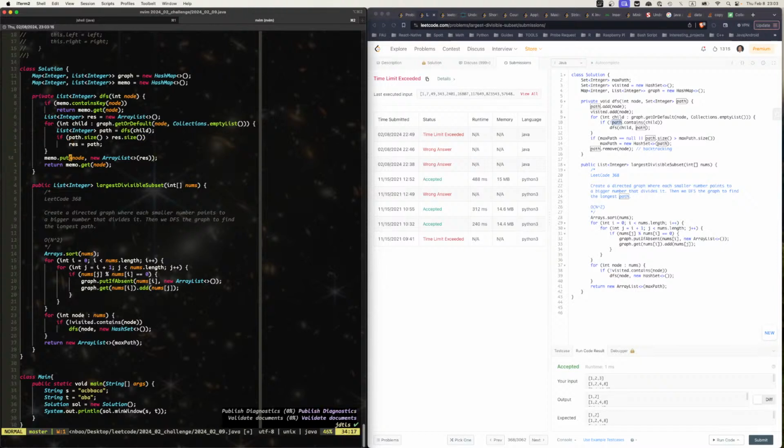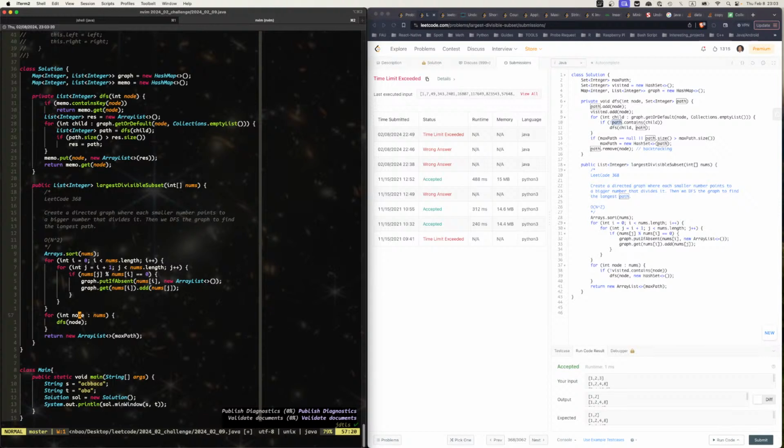Okay, so by doing this, I got a memo, and then I just need to DFS everybody. Right, so I do this. Well, I should have a List<Integer> res equal to new ArrayList. We actually need this.